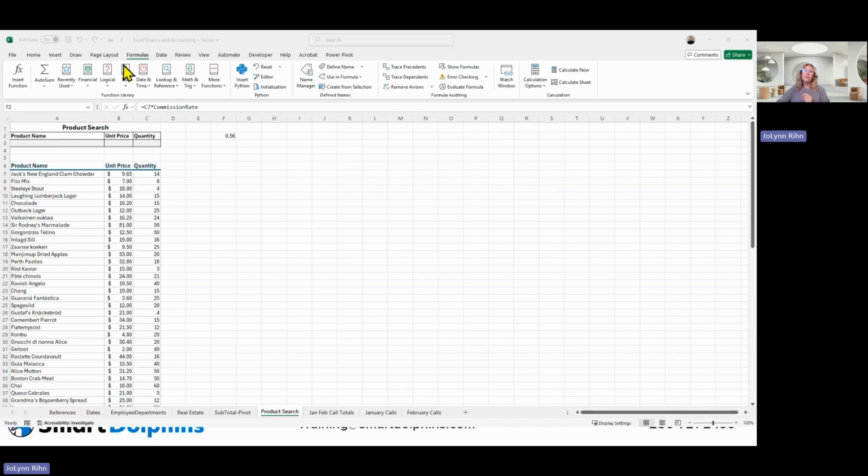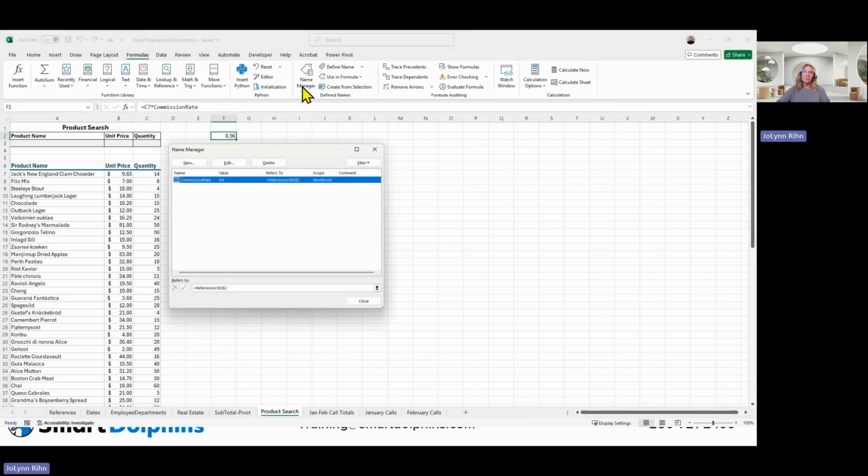Well, if you go to the Formulas tab of the ribbon, there is a defined names group, and in that group, it has features like create from selection, use in formulas, define names. But if you want to add new or modify or delete existing named ranges, you can click Name Manager.